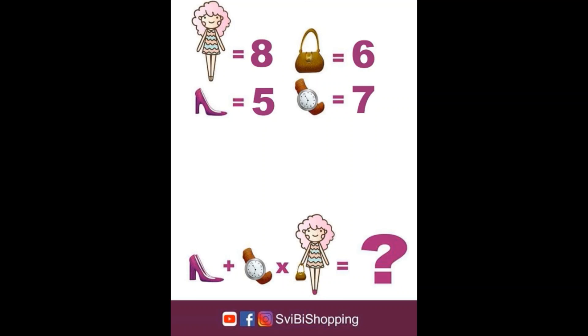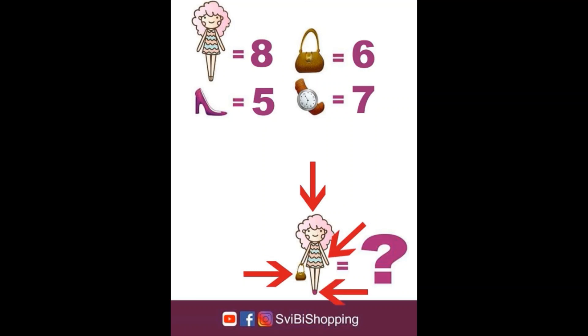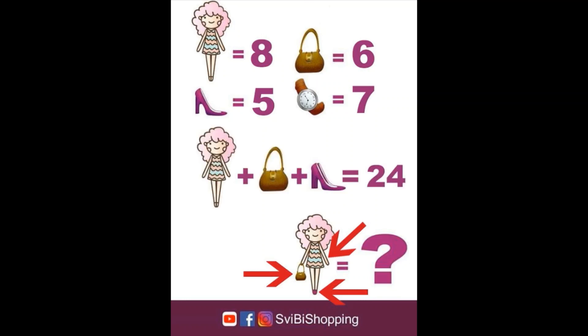And back to the puzzle. Again, have a good look at what you see. In the first field of the last line we see a shoe — or better, we see two shoes, have a close look. This gives it a value of 5 plus 5 equals 10. In the second field of the last line, we see just the watch, so that one is easy and has a value of 7. In the third field of the last line, we see the girl — but not only the girl, she also carries a handbag. And if you have a good look, you can see she is missing the watch. But that is not all — have a look at her feet, she's wearing shoes as well, and she didn't wear them before. This means you also have to add a pair of shoes. This gives the following value: girl plus handbag plus shoes equals 24. Don't make the mistake of giving the girl the value of 15 — remember, she has just a value of 8.